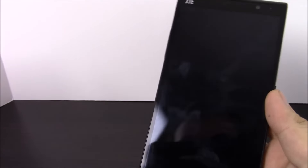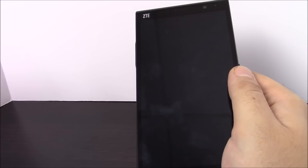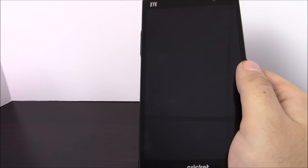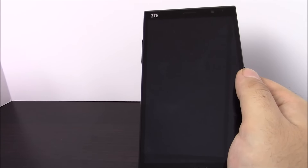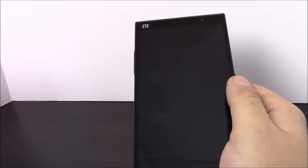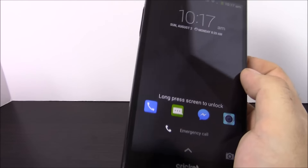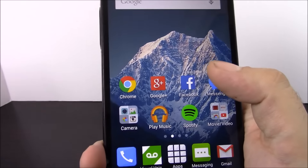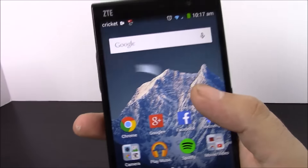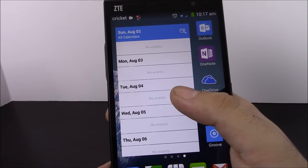Be prepared to look like a bit of a freak holding this thing up to your head to make phone calls. I usually use a phone just for browsing and text. If you make a lot of phone calls, you're going to get funny looks. There is an issue when making calls — through the earpiece you'll hear a little bit of static. It's very light, not too bad, a little annoying when there's silence on the line. But it's not present on speakerphone, and the caller doesn't hear it either. It's probably something with the speaker. Being that this runs on Cricket and is an Android phone, I don't expect any updates to be pushed to this phone.